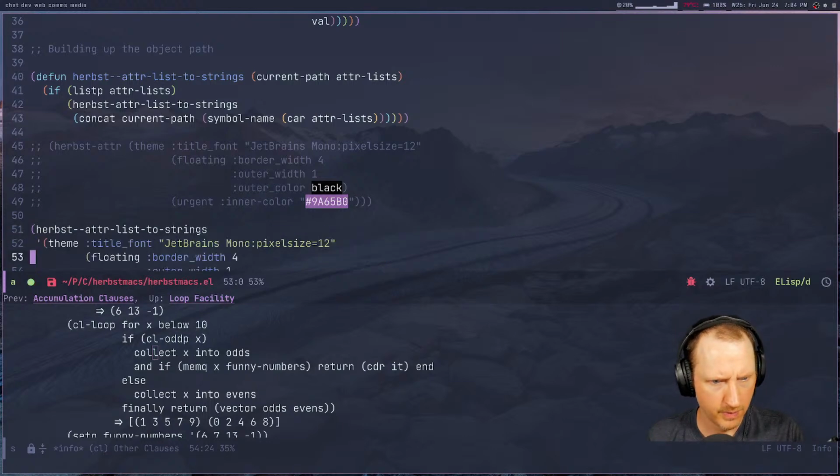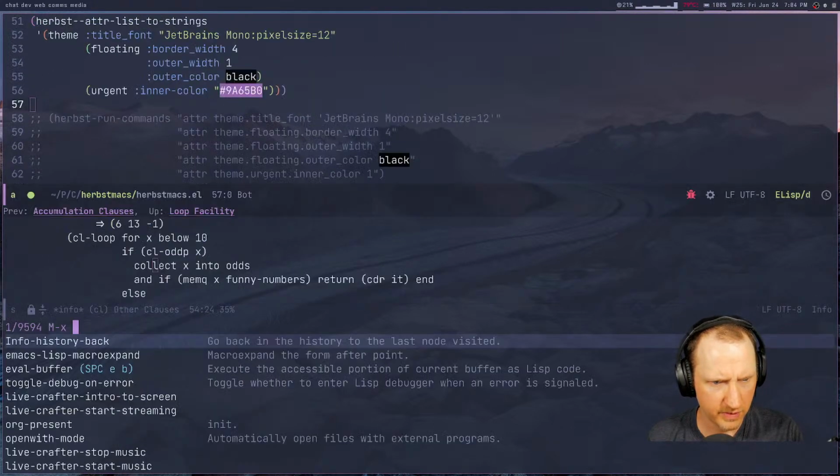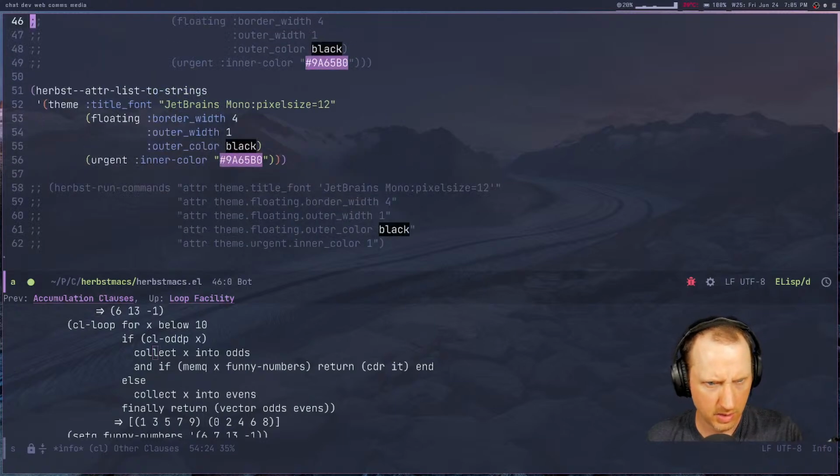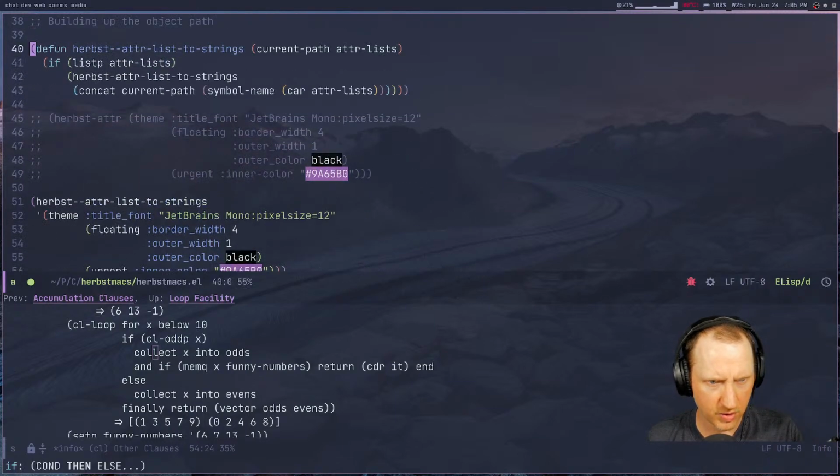Drop it down here. Okay, so if I eval buffer, I don't know what it's going to do. Probably throw an error. Wrong number of arguments, lambda current path, attribute lists. Okay. Yeah, my function is not well formed at the moment.